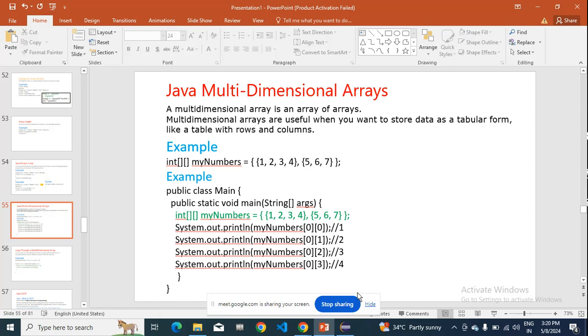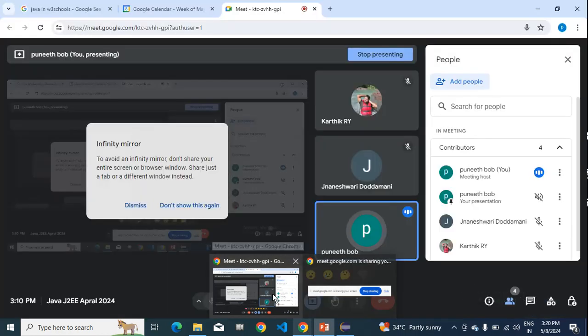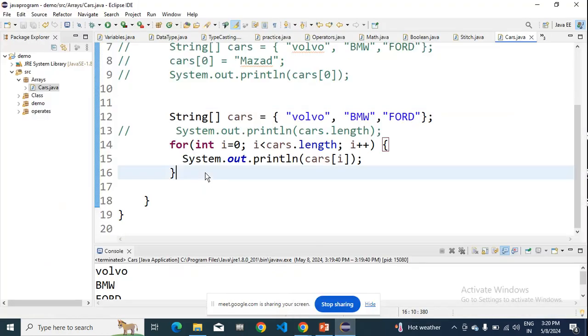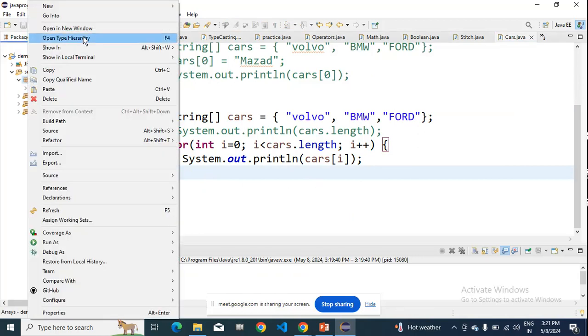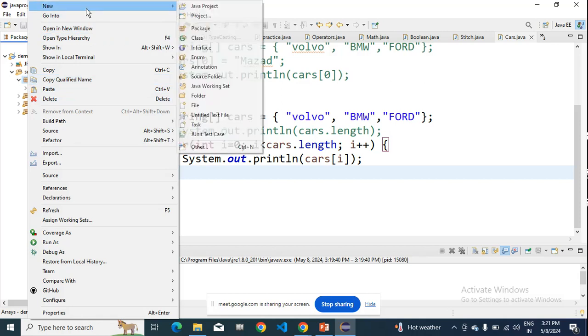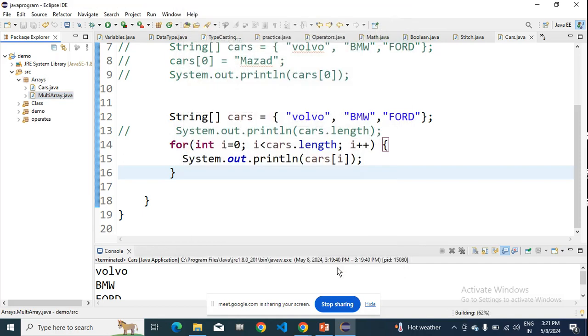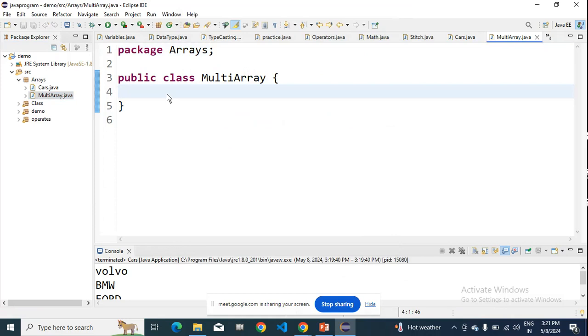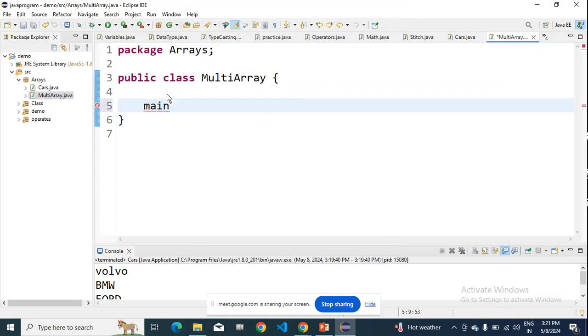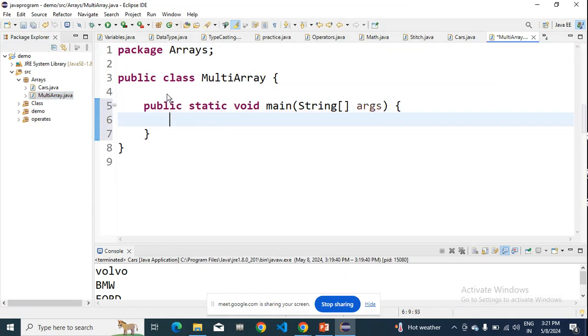How we will create that multi-dimensional array, I'll show you with one short example. Okay, I'll create a new class. Here I'll take one main statement, and we'll just be taking int.